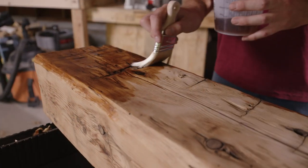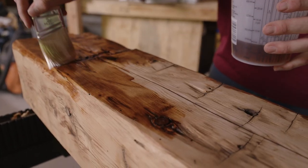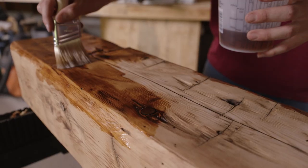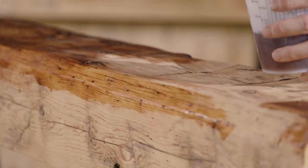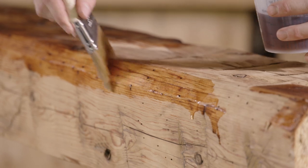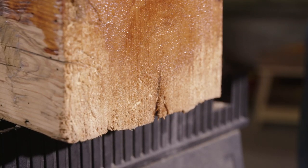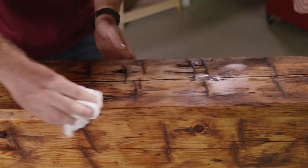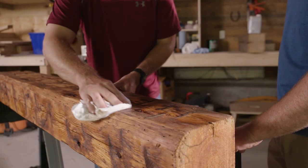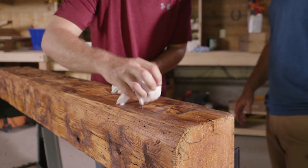Back in the day a lot of people used tung oil — it's great, it adds a nice natural finish and brings out the good wood tones. Oh wow, yeah, I can already see a difference. How many coats will we need to apply? We're gonna do one coat to start, let it set for about 15 minutes, then strike it off with a lint-free rag. After 24 hours you can apply a second coat — same process, wipe it off. Looks really good — you can see all the nice character and the different tones in the wood. Aim for the high glossy spots, especially the knots — they don't soak in the tung oil as much, so just hit it evenly.